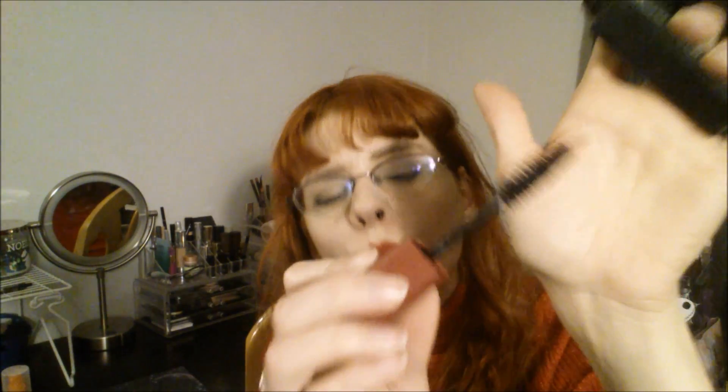This is another one I got in a subscription box — I think BoxyCharm. It's the Duca Punk Volumizer Mascara. It's this really bushy wand that's supposed to give you really thick spider lashes, and I did not like this at all. Every time I used it, it flaked really bad and clumped really bad. I'd get flakes in my eyes, or the wand was so big that I'd get it on my eyebrows or my cheek. I used it quite a bit trying to learn how to like it, but I just gave up. I have so many other unopened mascaras to go through.